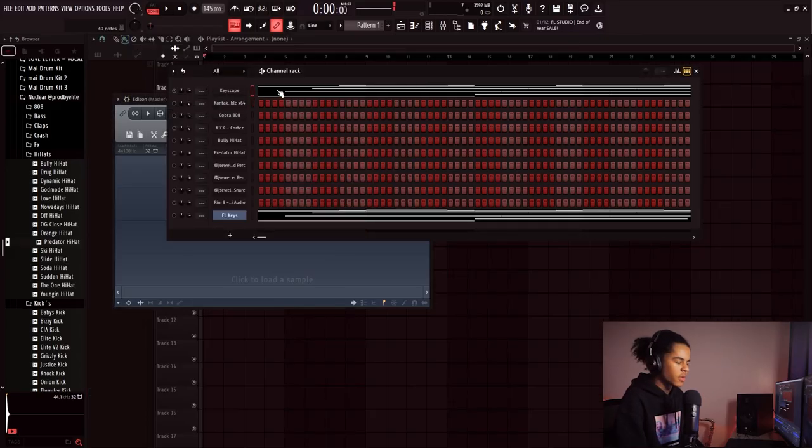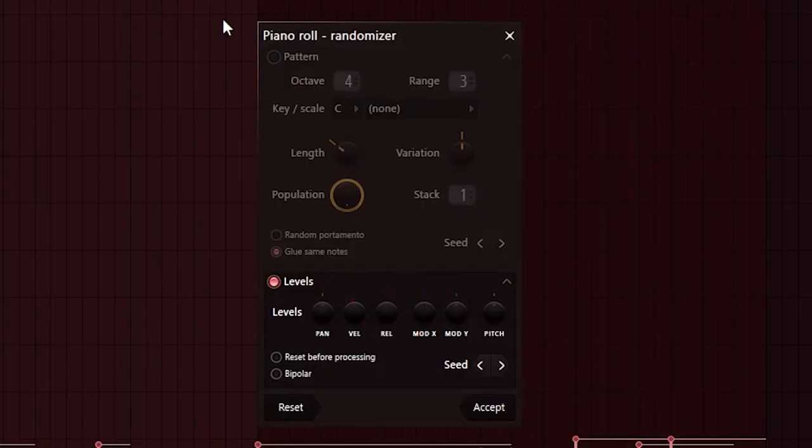Alright, that's the start. What I'll probably do is reverse it. I might just bounce it out and then reverse it. I need to change the velocities first and then bounce it and reverse it.